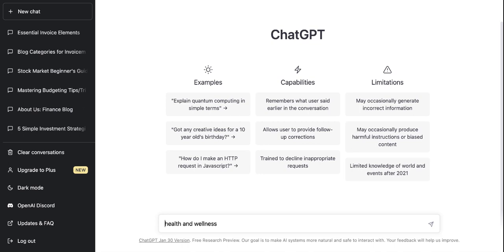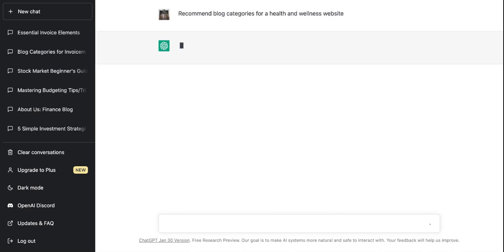What I would ask ChatGPT is to recommend blog categories for a health and wellness website.